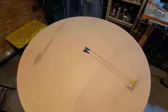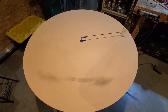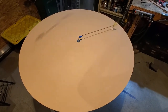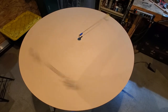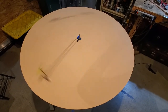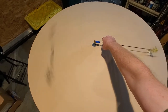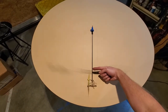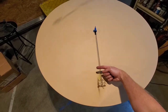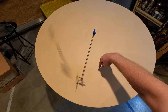It's picking up speed. And it's faster. Sorry, there's a fly in my way. Okay, I'm gonna do some other things. So I'm just gonna let it bounce off my finger here. Sorry, I'm looking at the screen trying to make sure I stay in frame.